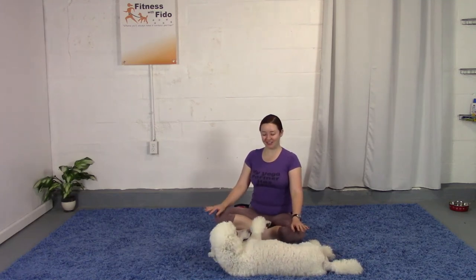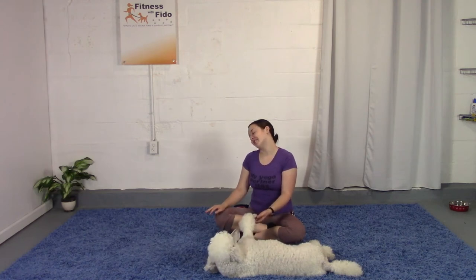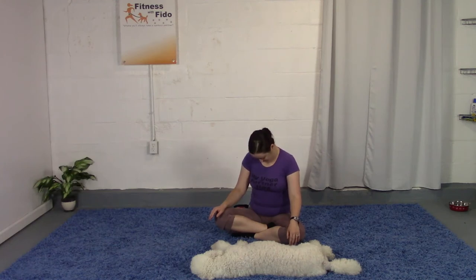This is more of just a relaxing day, perfect if it's a rainy day or something, or just a chill day, maybe before bed. But let's bring it back up, sit up nice and tall, and then let's just do some neck rolls. Roll your head side to side. Keep those shoulders relaxed. One more neck roll. Bring it back to the center. And roll it up nice and slow.